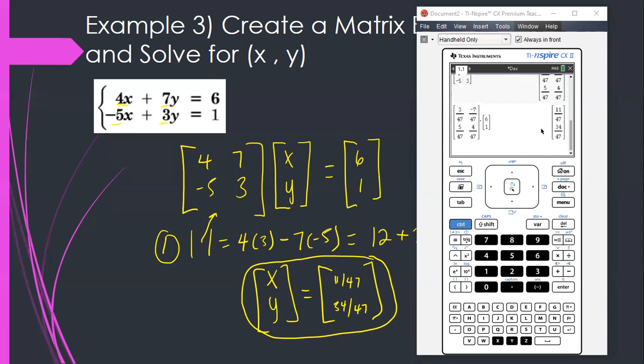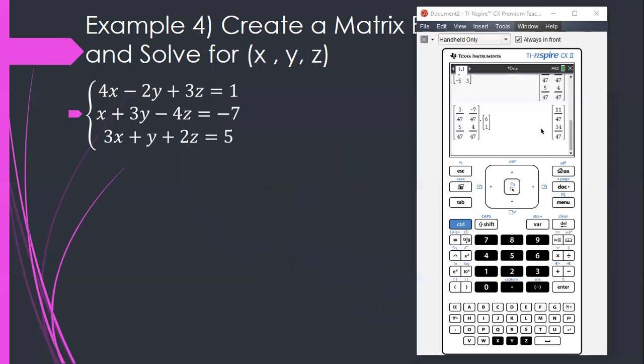So this is another way, the last and final way to solve a system. We're going to do a 3 by 3. Are the steps going to change? No, they're not. So we're going to do a 3 by 3 because there are three variables in the system. Okay, so our last example is our 3 variable system. Same thing, exactly the same, except instead of dealing with a 2 by 2, we have a 3 by 3. Nothing else changes but the size of our matrix.